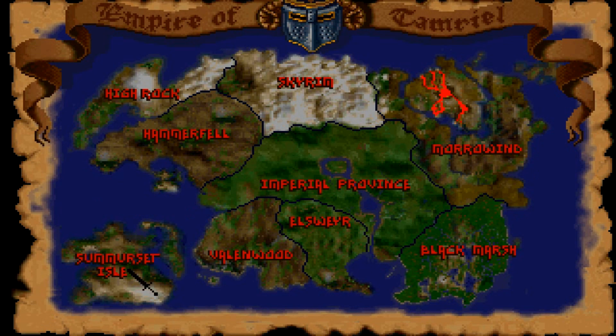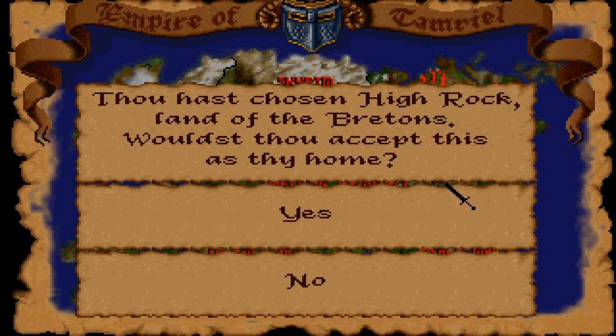Rather than choosing your actual race, you have to choose where you're from. You know, High Rock, Skyrim, Morrowind, the Black Marsh, Imperial Province. You know, you can read. So I need to choose where I want to be from and basically what race I want. And I'm not sure here. Let's see, who are the High Rocks?